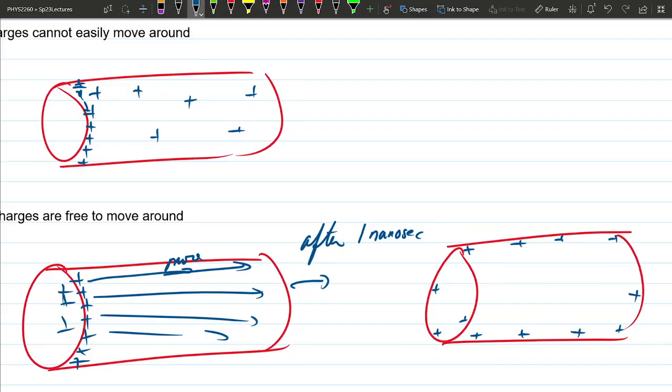Whereas a conductor, did I say the opposite? The definition of an insulator is that the charges are not free to move around in that material, whereas on a conductor they are. So they're going to move as far away from each other as possible. It's as if I have an intro physics class and all of you are repellent to each other. You're going to sit as far away from each other as possible in this classroom. Whereas if I have assigned seating, like an insulator, I'm going to force you to sit in those places. So those are the two examples.